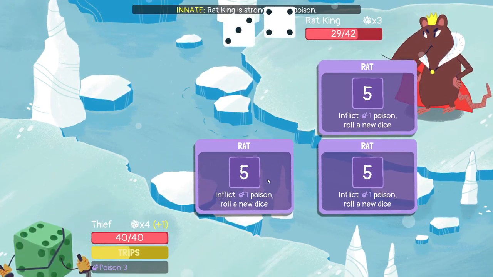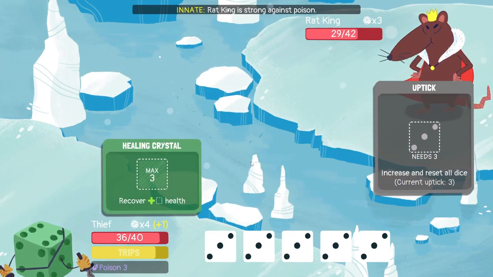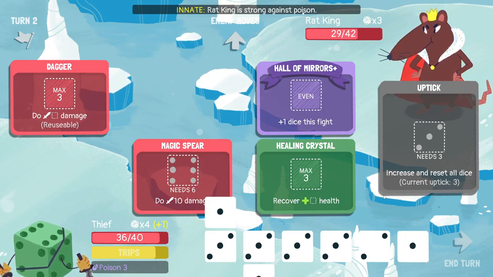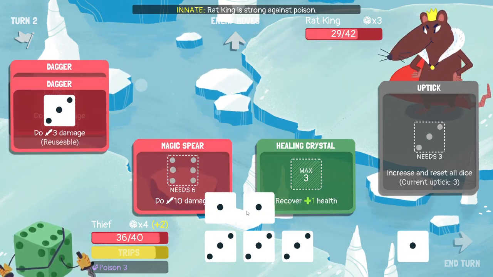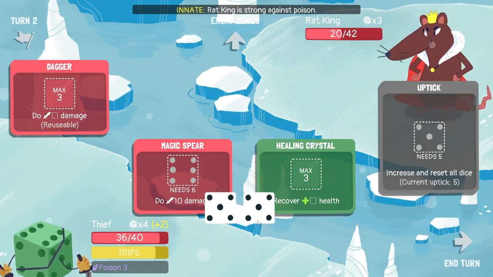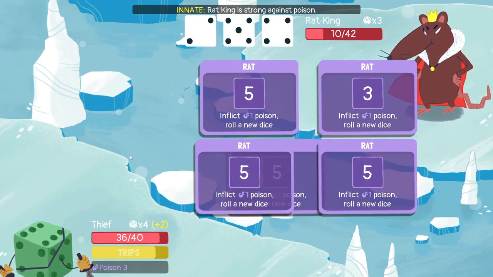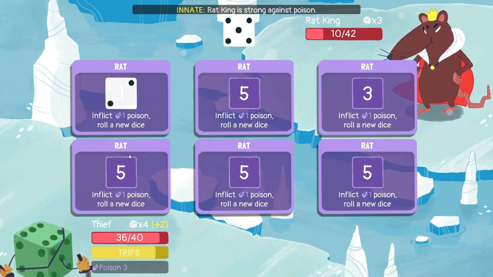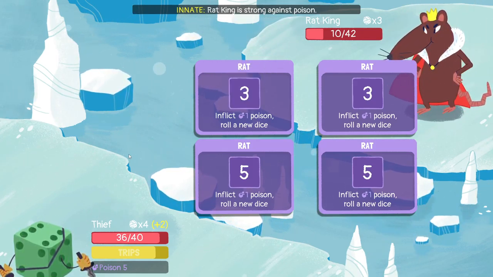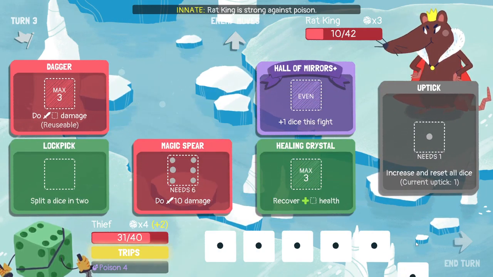That is disgusting. Hey. This enemy is so obnoxious. Okay. Split the dice in two. Split the dice in three. Ball of mirrors. One, two, three. Upgrade. Upgrade. Upgrade. Do the 10. Stop the chain reaction, please. Okay, good. Saving trips. Okay. Hacksaw.